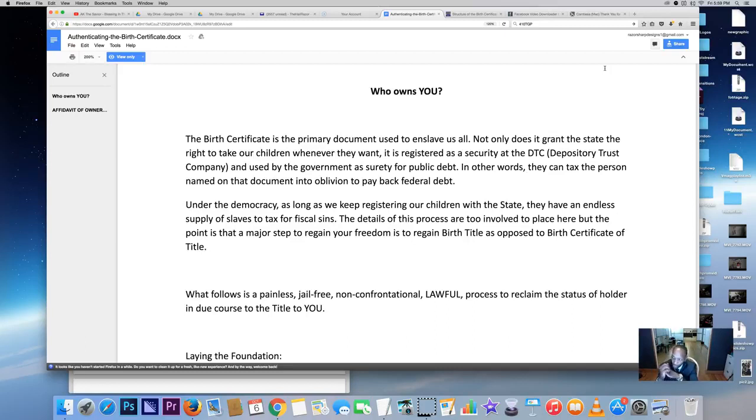Now, once you do that, give the person at the window the application back. It's gonna be about $3. They're gonna say, okay, give us a second. 5 minutes or so pass, depending on how busy they are. They're gonna say, okay, here you go. Now, when they get done, they're gonna give you your certificate of live birth back, along with a state sealed document.